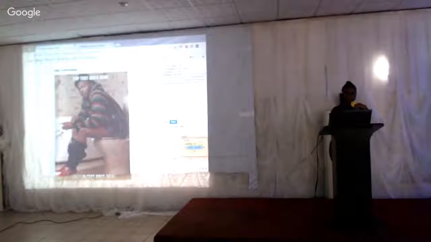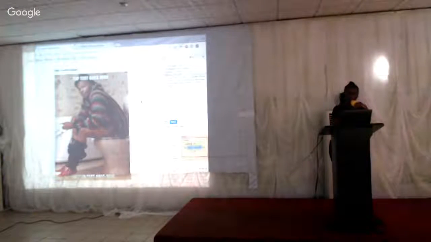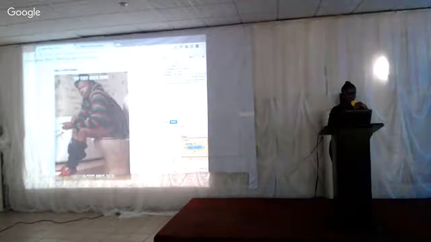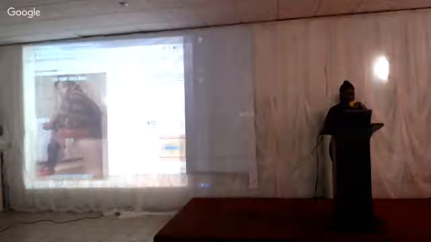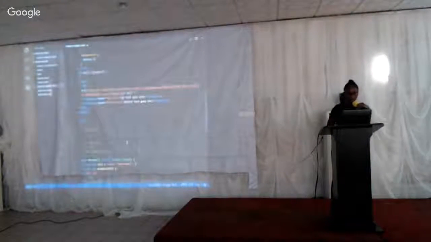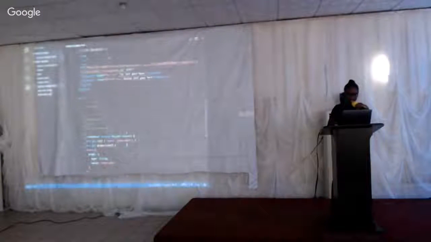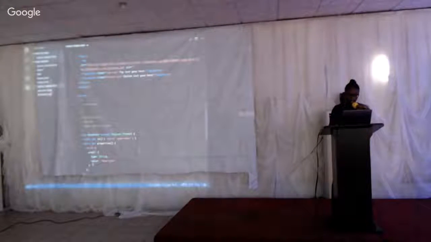So now we want to make it more configurable. We want the user to be able to pick what image they want, what goes with the top text, what goes with the bottom text, and also change the font size maybe, so that they can determine how big or small it should be. So how we're going to do that is we can just look at this property, for example.